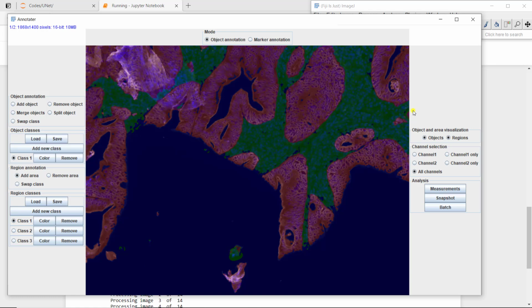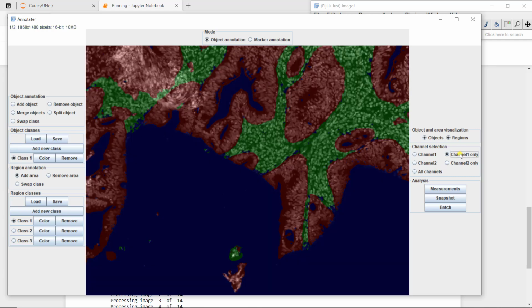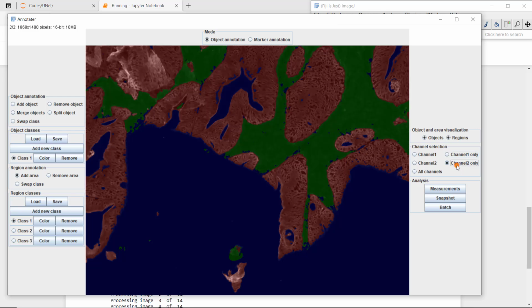again it seems that it did a pretty good job. We have a few regions, again here part of a background. It could be something different, but at the same time, if we look at it, there's definitely the DAPI, there's definitely no cytokeratin, so it makes the decision harder to make, and it looks like overall it does a good job.